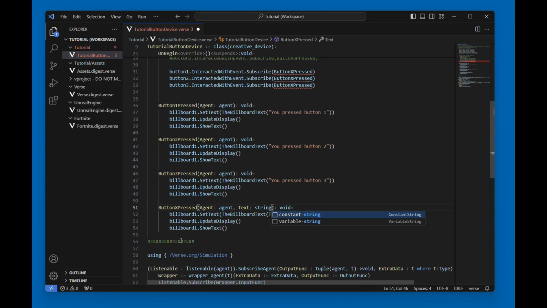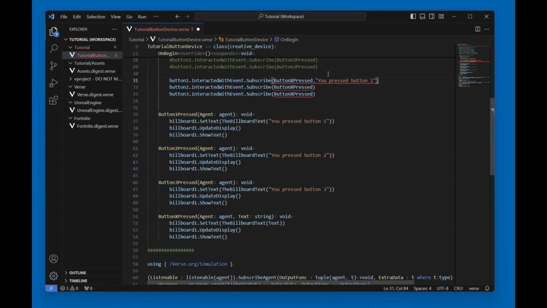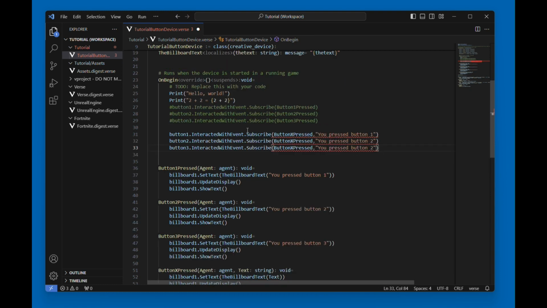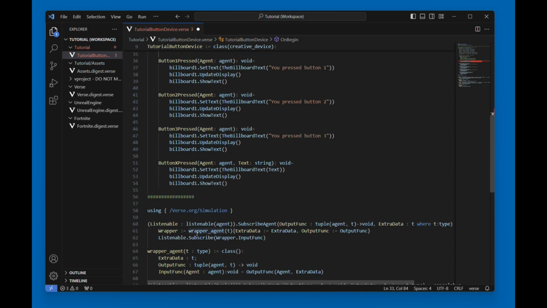Now look at that. Oh, did I misspell it? Button X pressed. Oh, but then I got to pass it in up here. See these? So now, comma, button 1 pressed. What happened? I don't know, something's going on up there. Silly me, I forgot to say, we need to tell it about these functions down here.